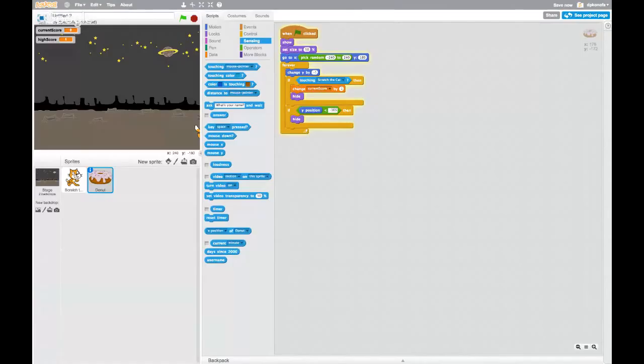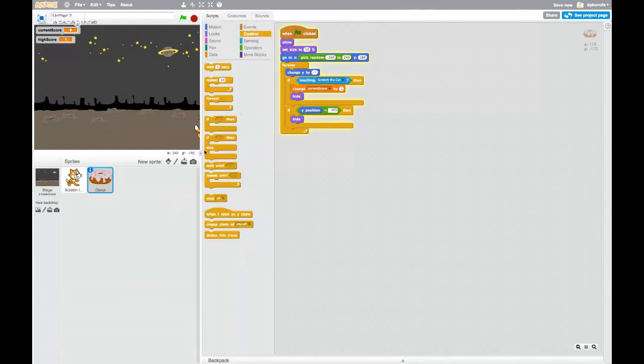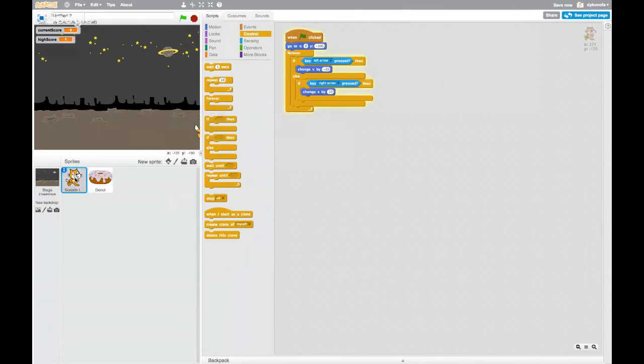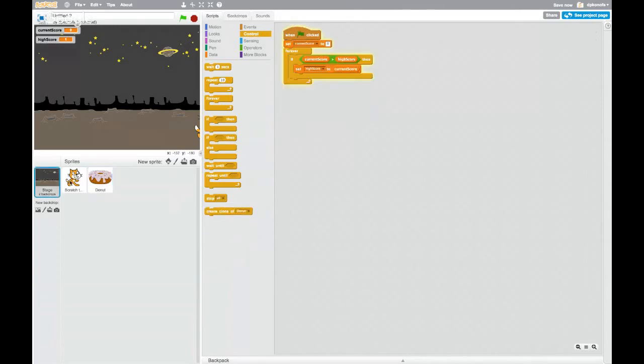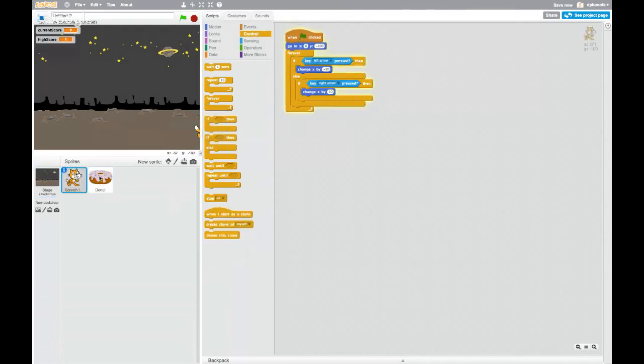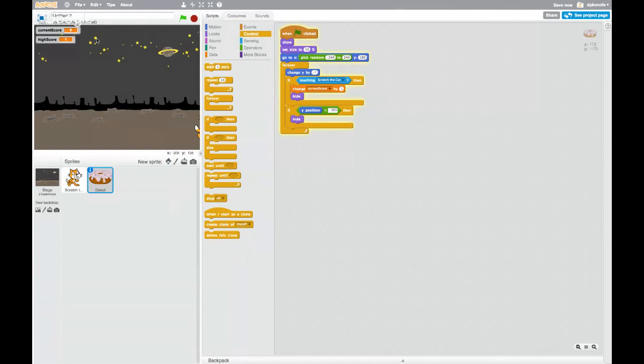Cool. Okay, so we're almost out of time, so I just want to briefly recap what we went over. We did our logic using the if blocks under control, and then if-then-else blocks to determine our left and right controls on the keyboard, and then our logic to check if it was being touched and what the high score was, and all that. We used operators to check our conditions, whether something was greater than or less than something else, and to also choose a random number for the position of our donut.